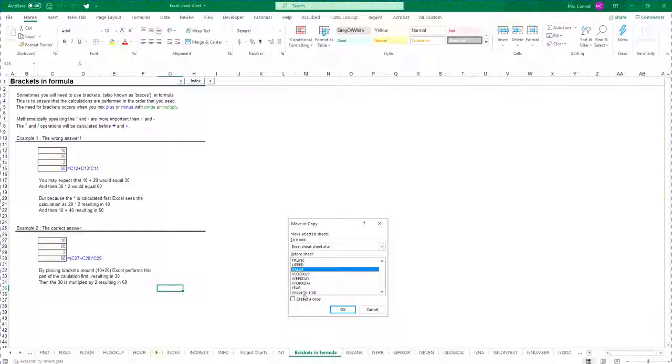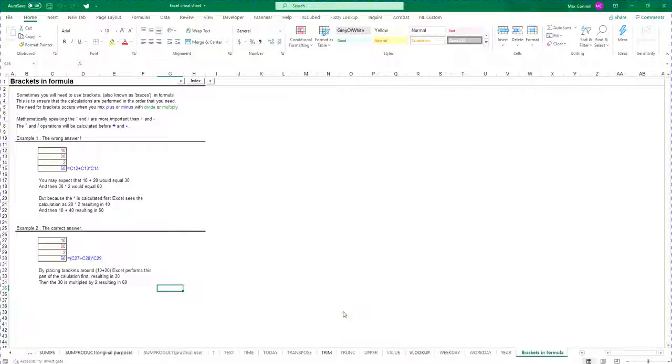If I want to move it to the very last tab, you click this option here, which says move to the end. Now the final choice is whether or not we want to create a copy. So there's two options. One is we just move the tab, which means it's going to disappear from here and move to the end. To do that, I would click OK. The second option is to create a copy, and that would look like this tab would stay here, but it's going to create the exact same tab all the way at the end, but with a 2 at the end. So let's just move it first.